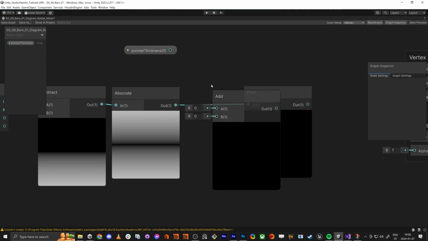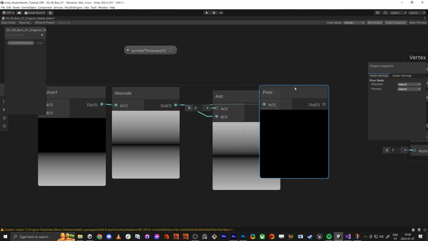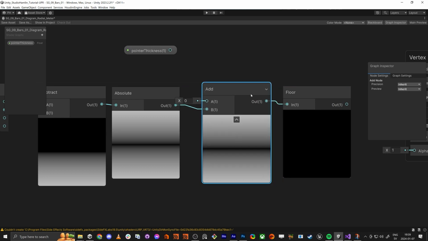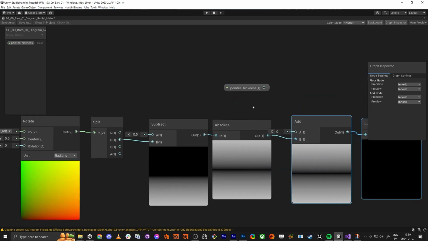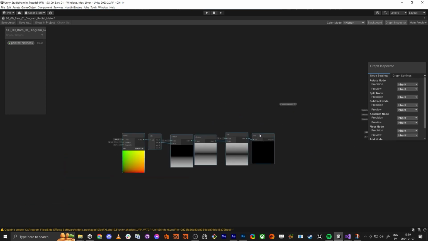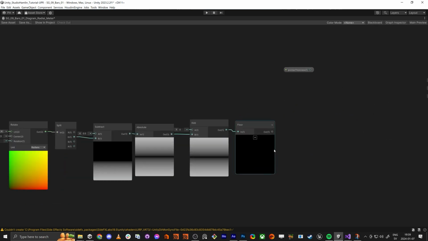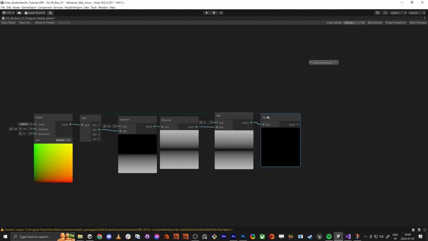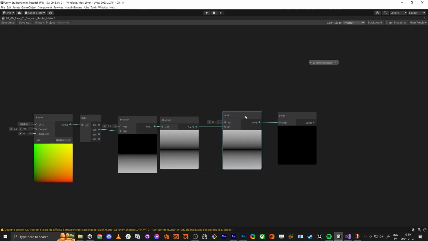That means if we do an add here, sorry, we need more space. What I'm saying is, this is 0, 0.5, and if we add, let's say, 0.5, now it's 0.5 here and 1 here.